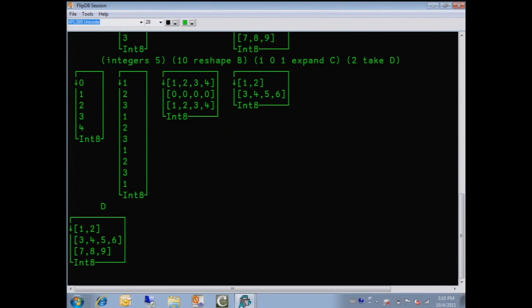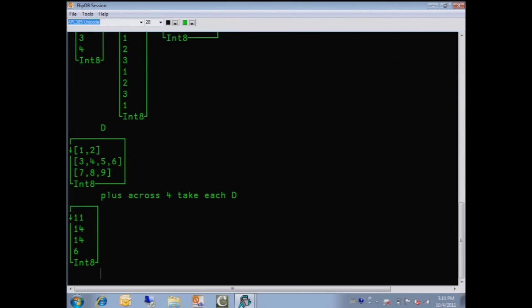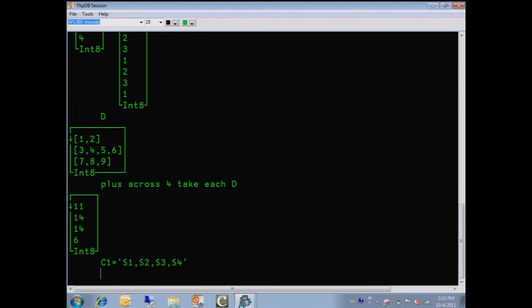Okay, so there's that partition column again. We have operators, just like we have in APL. There I'm using 2 different operators. I'm doing take each of D, which is going to pad those out. And then there's a cross operator, which applies the scalar function plus across these items that are now the same shape, and so it'll work. So there are operators and functions that are just like APL. So we have functions, operators, and data columns.